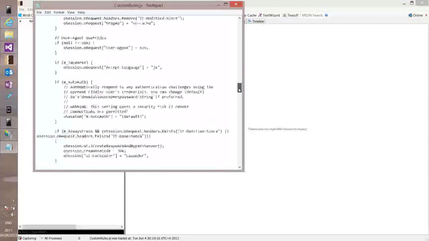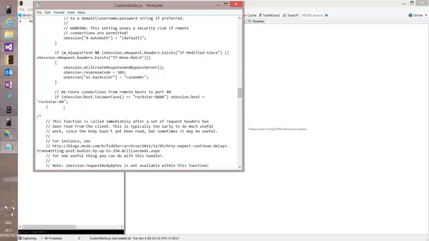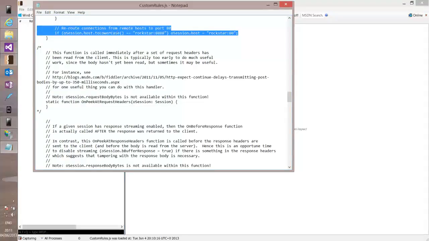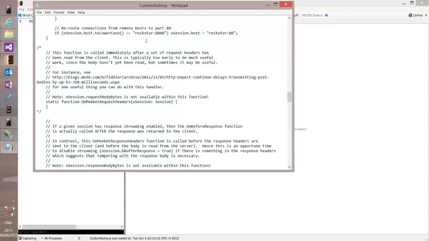And what I've done is I've added, at the very end of it, this reroute connections from remote host to port 80. So anything that comes into this machine on 8888, I'm going to send it out again on port 80. So that's Fiddler all set, and we actually got nothing happening at the moment.